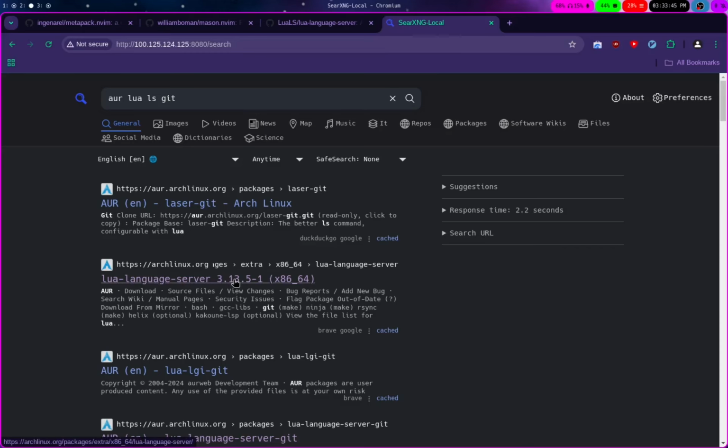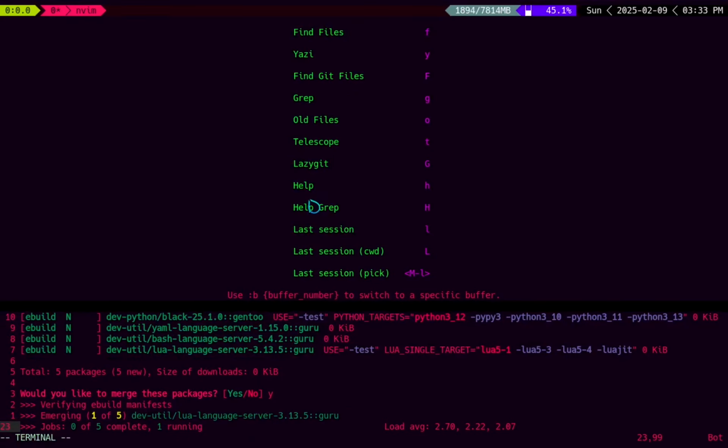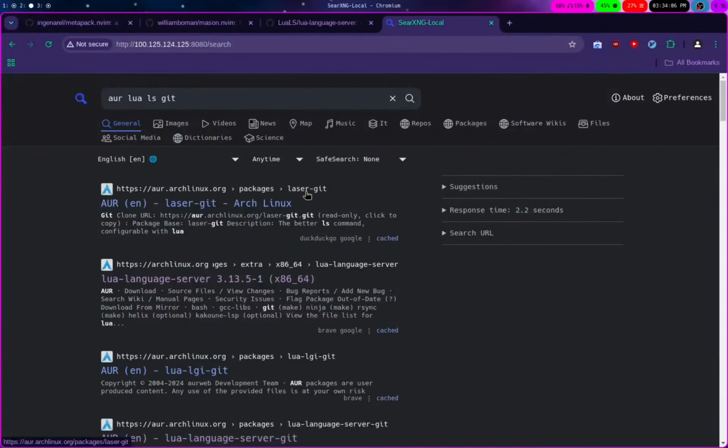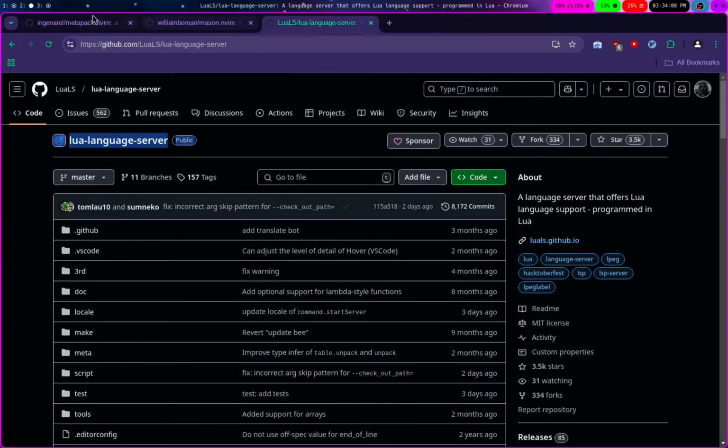For example, you're using Gentoo and Arch and NixOS and Ubuntu. You have to specify a new Vim config for this, a new Vim config for that. That's just a lot, and it will be exhausting. So here comes Metapack.